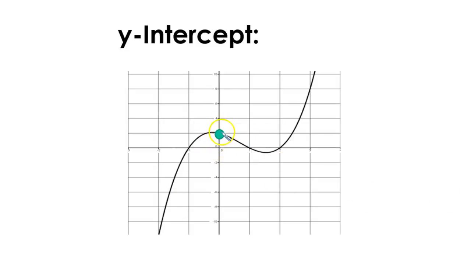Where does this function cross the y-axis? Well, it crosses at positive. Again, these are going by 2, 4, 6, 8, 10 if you can't see on your computer screen or your phone or whatever you're viewing this video on. So this y-intercept would be at (0, 2). Since the scale is going by 2, 4, 6, 8, we can see that it's up 2.